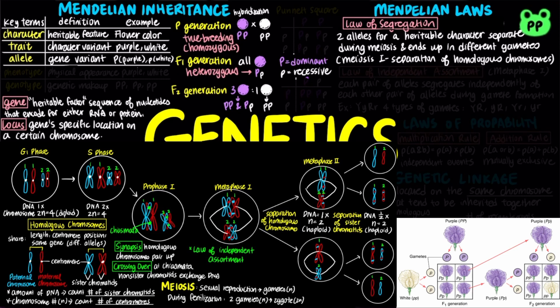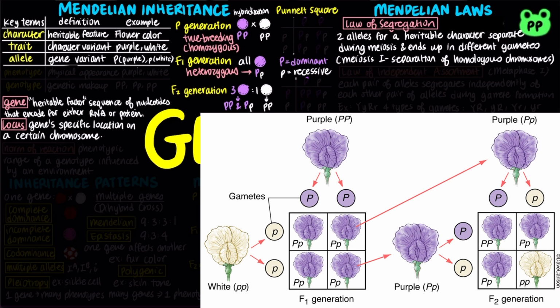Therefore, an egg or a sperm gets only one of the two alleles that are present in the somatic cells of an organism. The possible combinations of a sperm and egg can be shown using a Punnett square, a diagram for predicting the results of a genetic cross between individuals of known genetic makeup. The horizontal row and the vertical column each represent the possible allele produced by each parent.